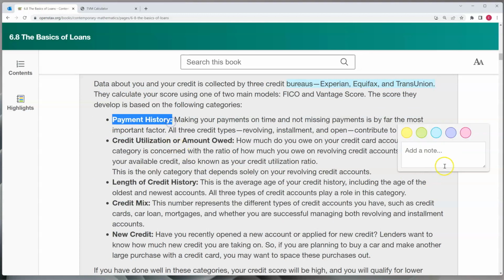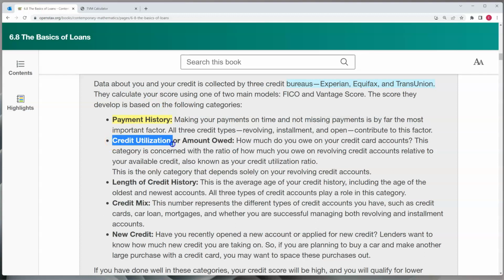Now, what other factors can impact your credit score? Well, the number one factor that positively and negatively impacts your credit score is your payment history. All right. So making on-time payments, and the full on-time payment, is the number one contributor to a high credit score. So paying stuff on time, not even paying it off, just paying it on time is the number one impactor of your credit score. The second most, I think these are actually in order based on what I know, is something called credit utilization.